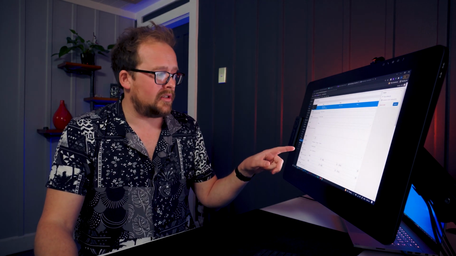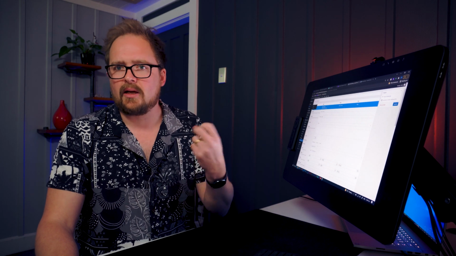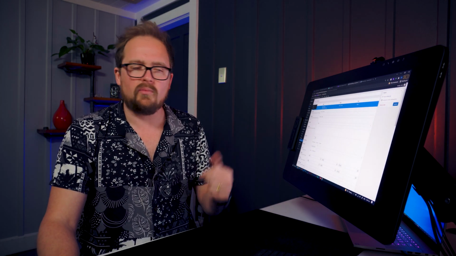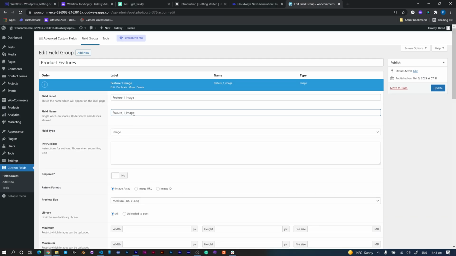I'm going to show you how to do this image URL one as well, but I don't think it's the recommended way. It's just from a general workflow, if you ever get stuck and you want to do just that and not have any of the other object data, then we'll do that. Okay, so that's it really. The important thing is just labeling it, the field name, you can see that, that's the important one we need, and then just setting up the types of fields.